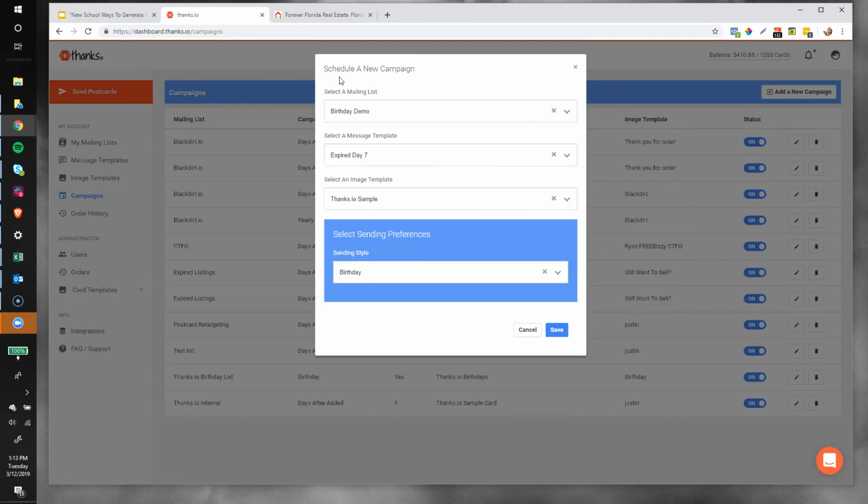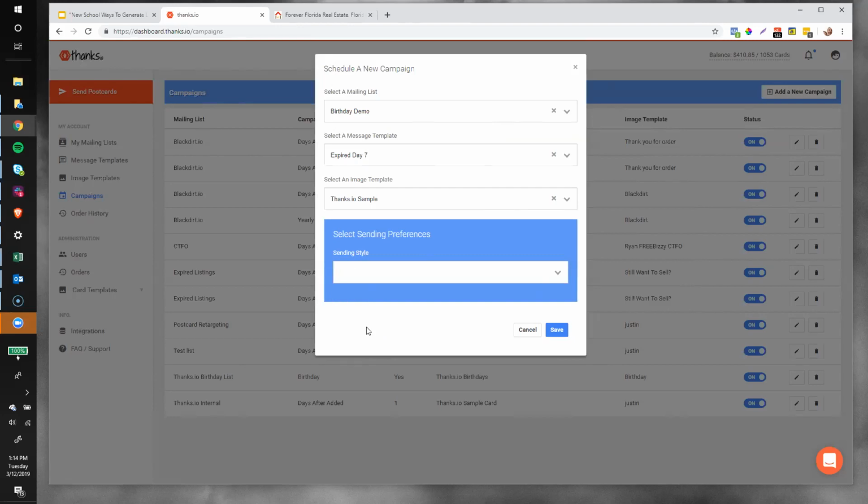Yeah. And you could go back in your past clients and do this. And I'm not really showing it here, but all you really do is build a message template and an image. So you make it one time, just like you would with a drip email. You make your template, and then it would go out on their birthday every year.